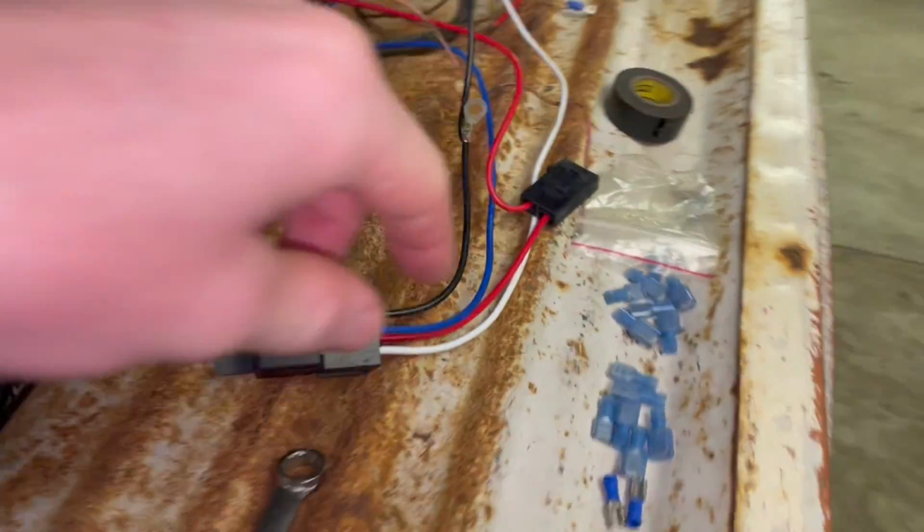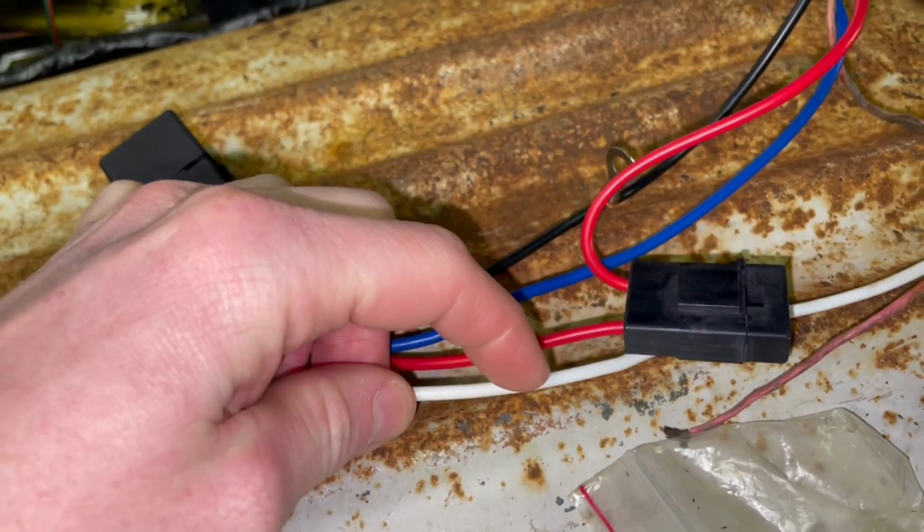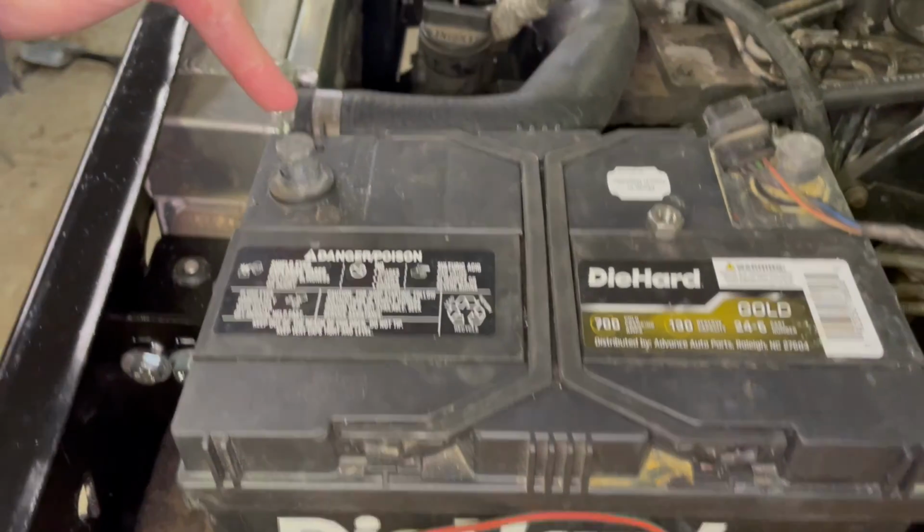And then your blue will actually go to your fan wiring. White will go to accessory, so when you turn on the ignition, it'll get power, and red will go to the positive on your battery right here. But that is not going to happen in this video.